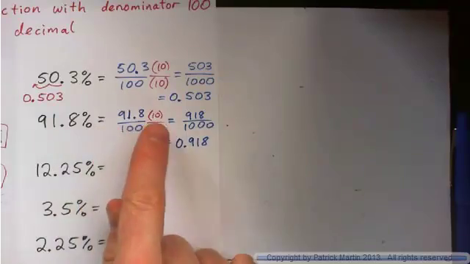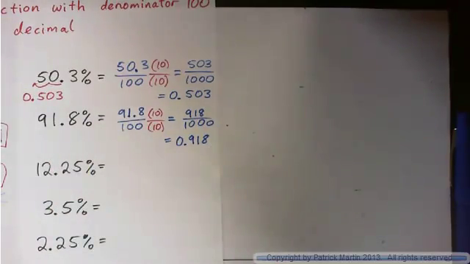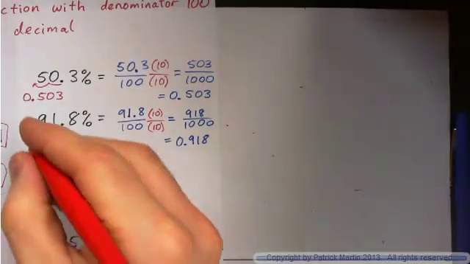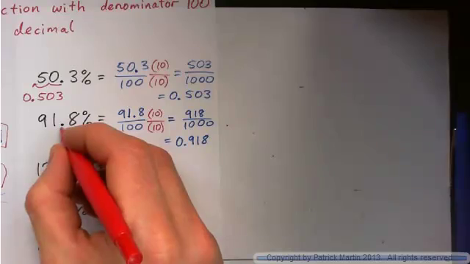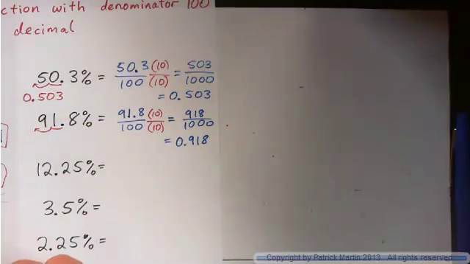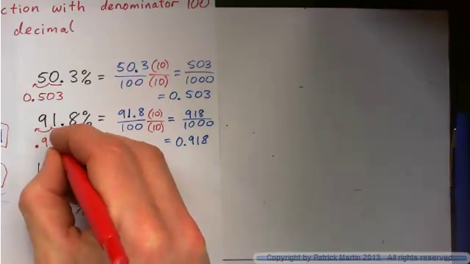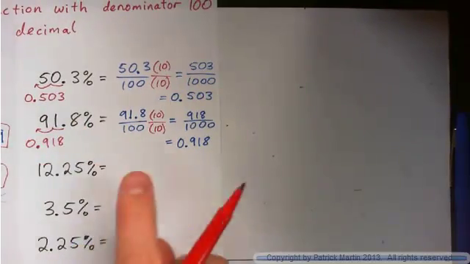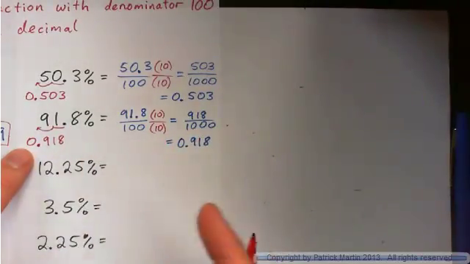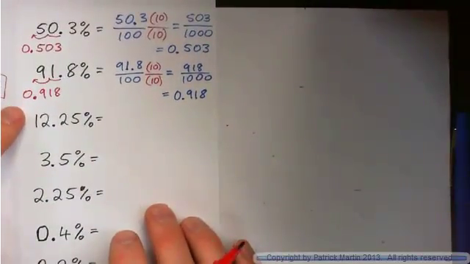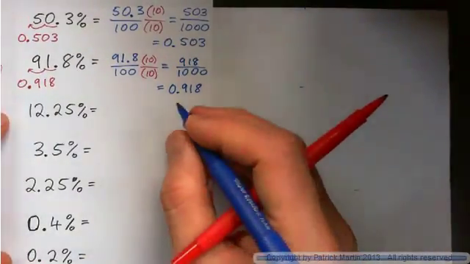So we're really showing it clearly why this percentage is this decimal. But the trick to remember, if you just want to turn it from a percent to a decimal right away, you can just move that two spaces to the left and put in your decimal point here. And now you have 0.918. But we need to, I like you to do it both ways, at least in the video, just so you can actually understand it to some degree instead of just memorizing things.